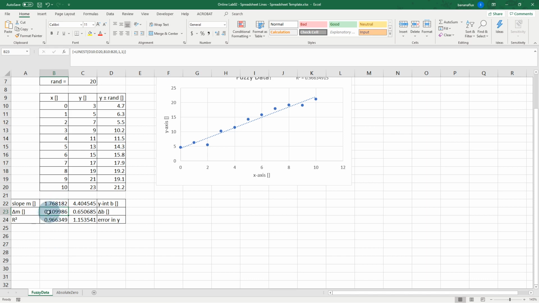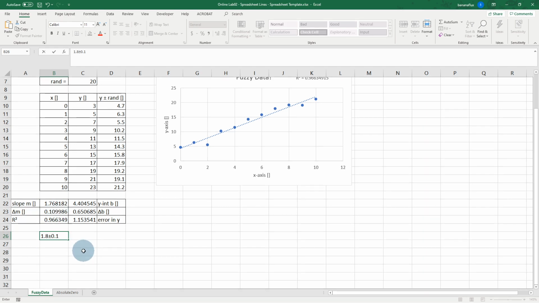Of course, we only know the uncertainty to the tenths place, the 0.1 digit. So if we go to report this number, we only report the slope to the tenths digit with appropriate rounding. So I'm going to say that the slope with the associated uncertainty is 1.8, because I rounded 0.7 up to 0.8, plus or minus 0.1. So that is how you would report the slope plus or minus the uncertainty in that slope.